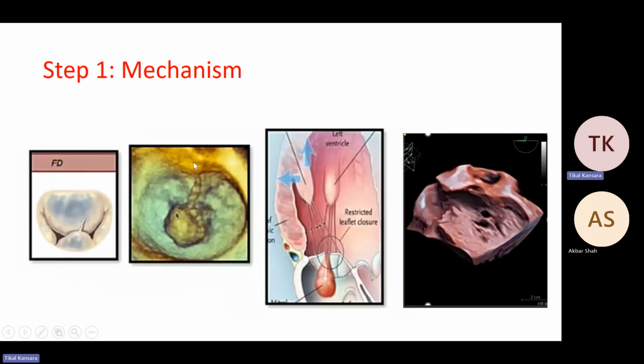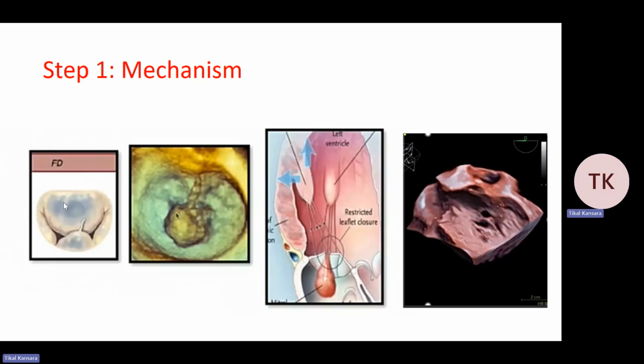So step one is mechanism. We already discussed this. This is fibroelastic deficiency or Barlow's disease, where both the leaflets are prolapsing, and it is so severe that one of the leaflets has ruptured, especially the P2 with the chordae, which is ruptured up there. So this is a spectrum. The mitral valve prolapse is a spectrum. You can just have prolapse of one leaflet, or you can have Barlow's disease where there is bileaflet prolapse, or there can be progressively worsening prolapse in between. So it's a spectrum, just like an autism spectrum, and you can have patients varying in that.